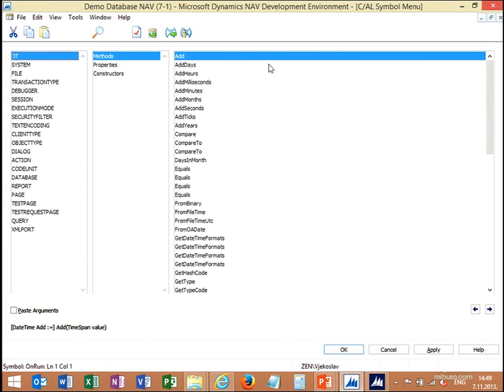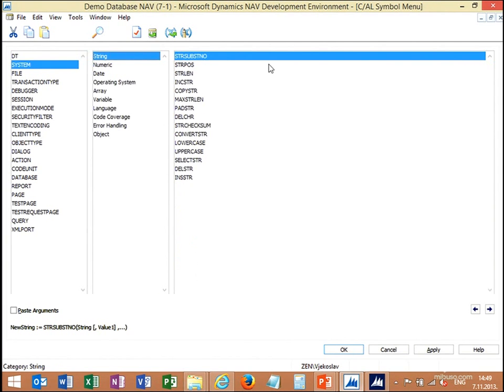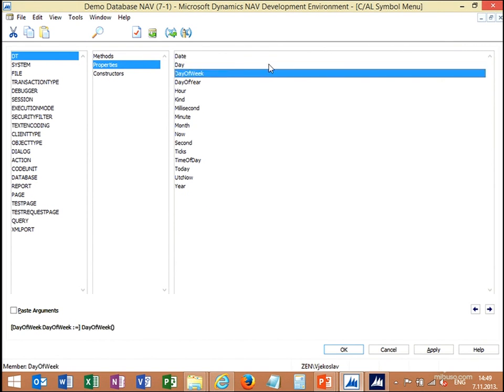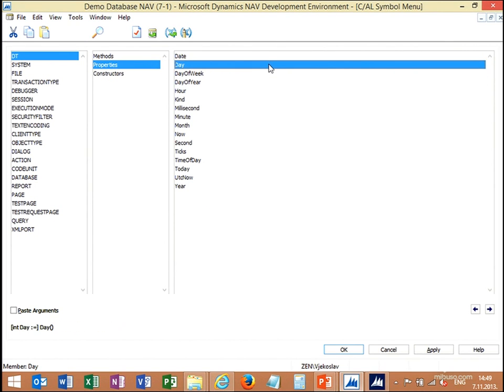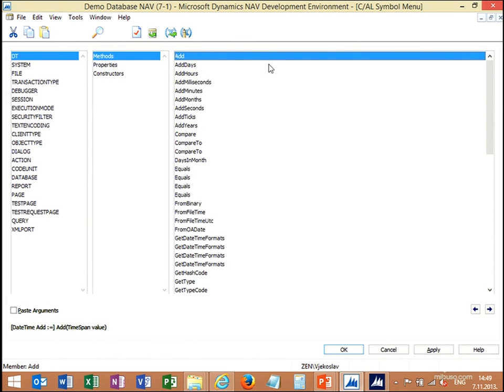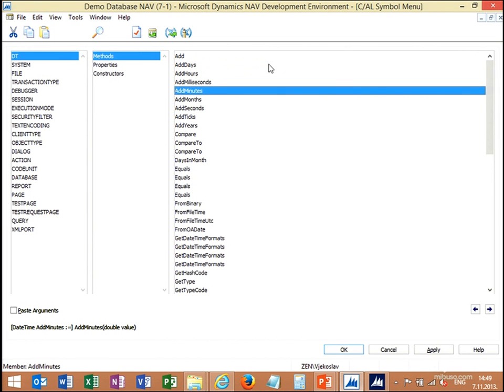The datetime data type actually gives us a lot of information about the date itself. Like, for example, we can take a look at properties. So here we can see specific parts of the date, so we don't have to use functions like date part and then think which part is which, is 3 a year or is 3 a day, etc. We have it directly as a member of the datetime variable, or we can directly do calculations like add days, hours, milliseconds, minutes, etc.